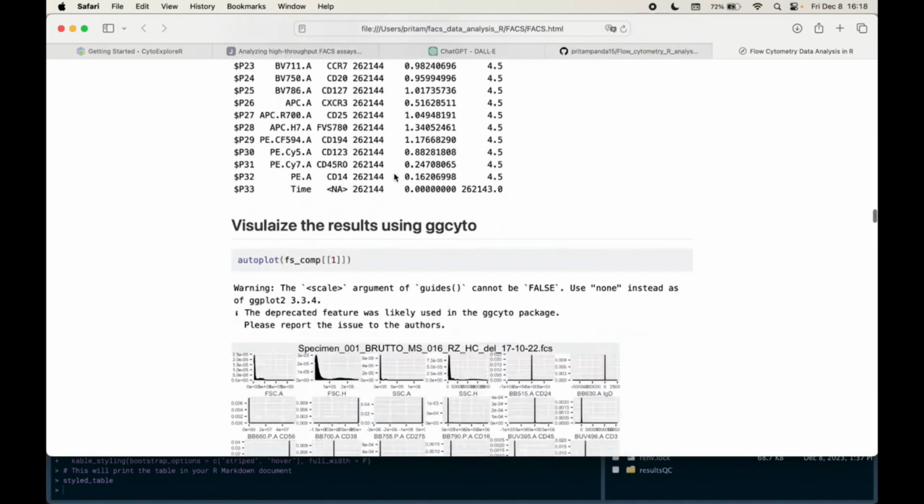These are the plots also, with all the explanation, so that you can refer to the documentation itself, and then you can use it for your own analysis.